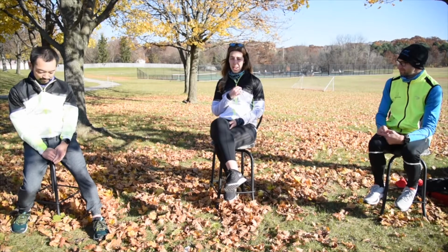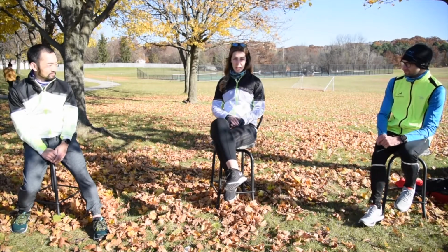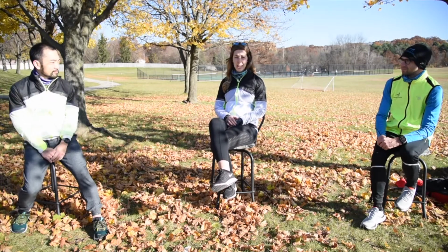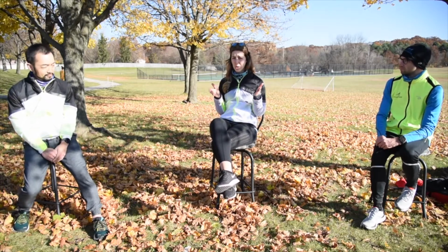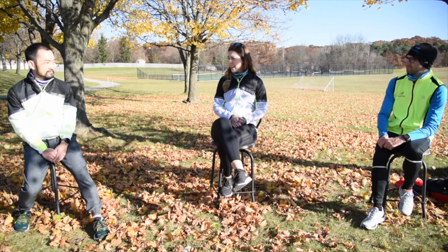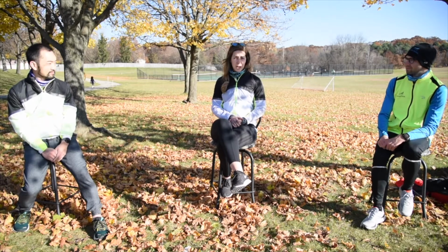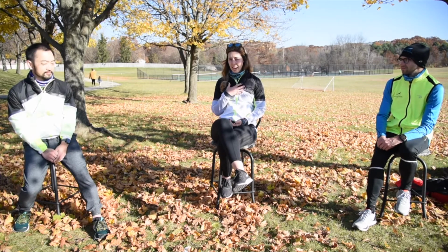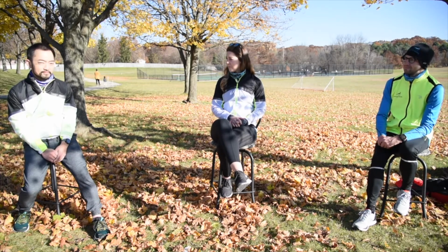Yoshi and I are also wearing gear that has a lot of reflection on it, which is very appropriate for when the time of day gets very short that has sunshine for us. So even if you're going to do a morning or a late night run, having something reflective both on the front and the back is very appropriate for the winter.